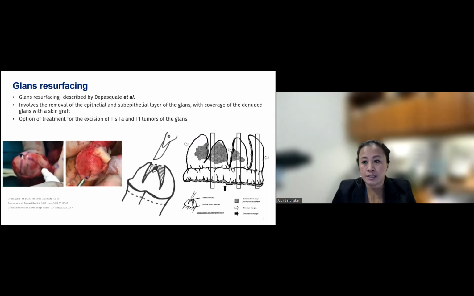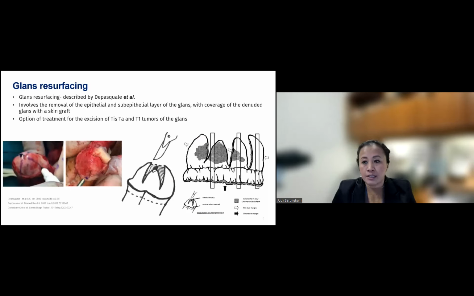Glansectomy is another organ-sparing surgery used for treating early stage penile carcinomas. It can be partial or complete depending on the size and location of the tumor. During this process, the surgeon removes a portion of the glans or the entire glans. The mucosa with the corpus spongiosum is removed, and this may also include a little bit of tunica albuginea. Again, this is usually not a very complicated specimen.